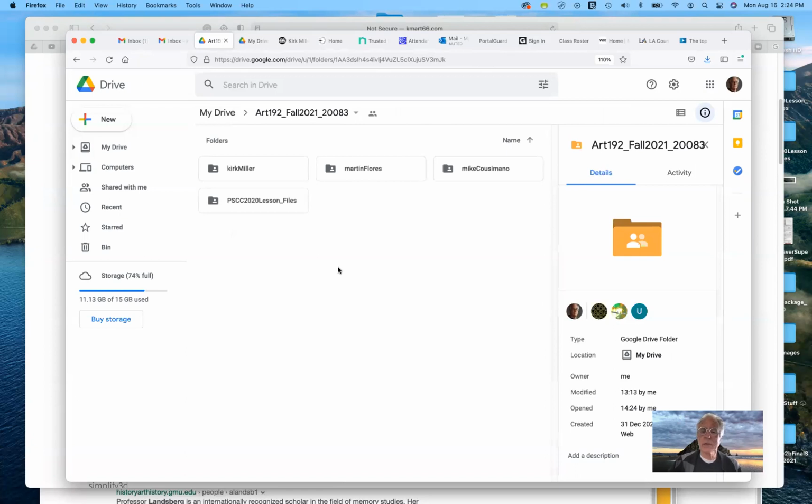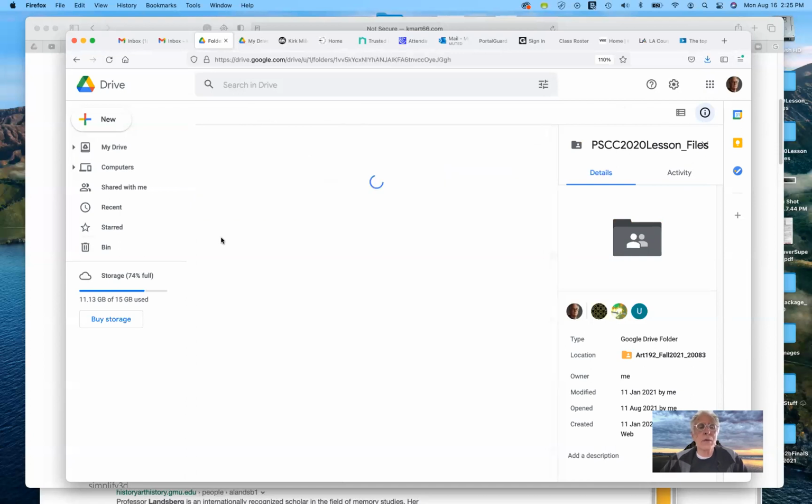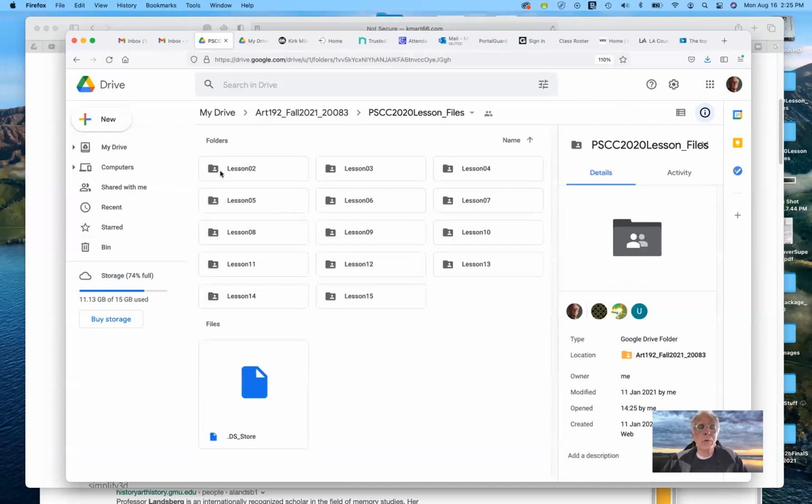And then in addition to that, some of you, if you buy a used or an older textbook, it doesn't come with the lessons. So this is what I've done. I provided the lessons for you for the Photoshop CC 2020 textbook. So you'll be able to download this entire folder from here. If I double click on this, you can see that once you have access to this folder, you'll have access to all of the lessons in here.